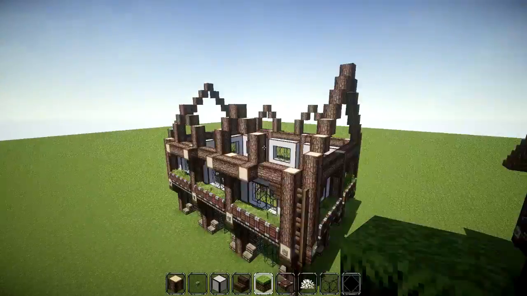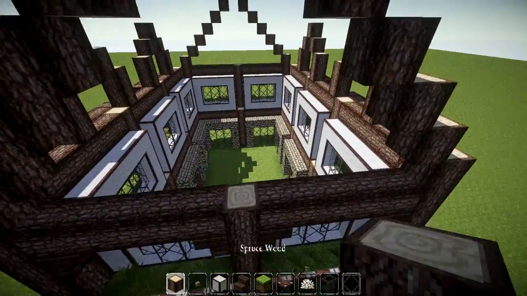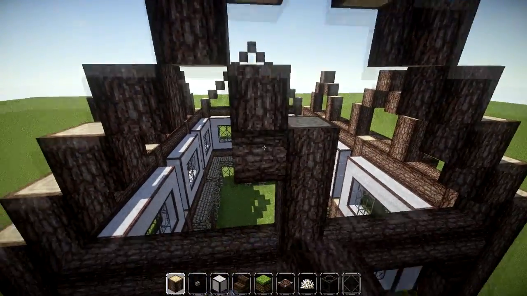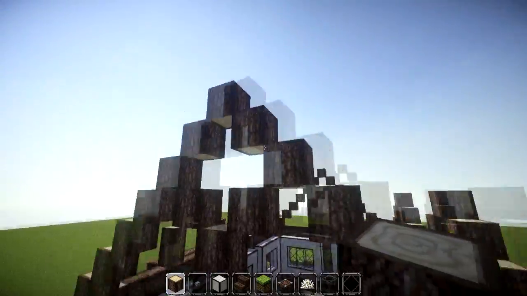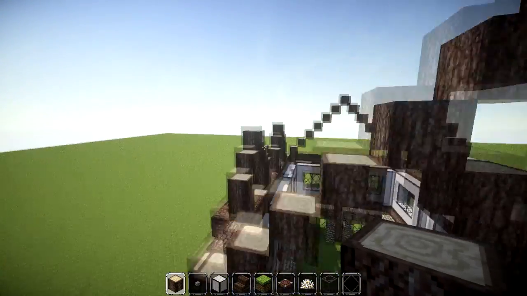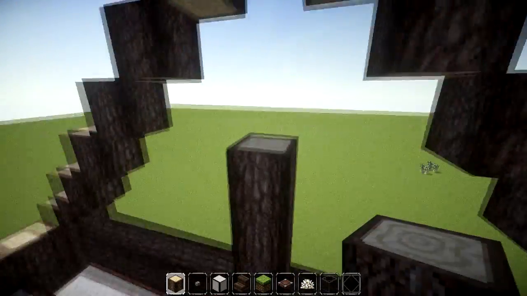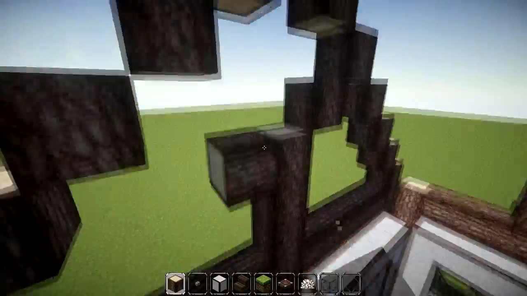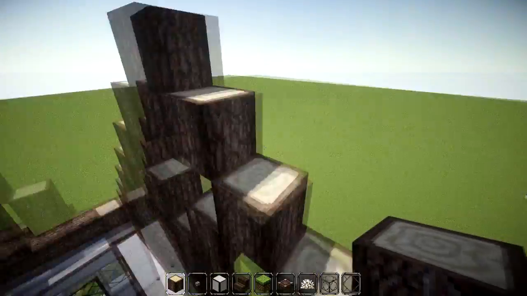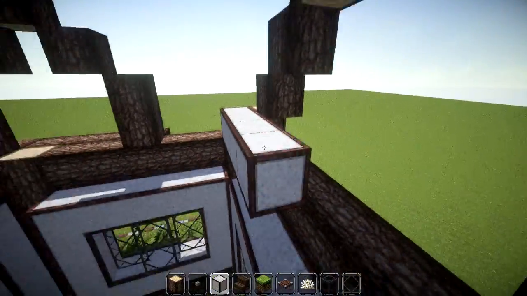Okay, now what we're going to do is the side bit here. So if you just grab your log, go up right to this point here, and we're just going to do an extra block going this way, just to create this cross pattern here. As you can see, we've got a cross pattern in this. So it's just the same on the other side as well, like this. If I can actually place the blocks right, just like that. And then if we grab our wool, we're just going to go across the bottom again.